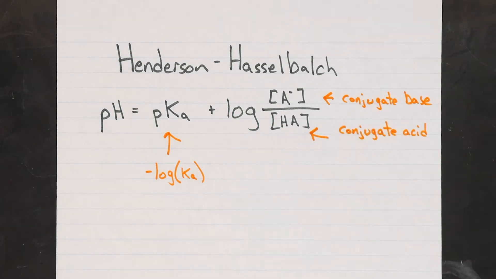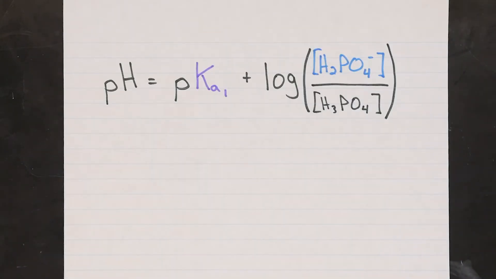So for us, this could be the following. We could solve for the pKa, and hence the Ka, just by measuring the pH of the solution, which is easy enough. The only problem is that we might not know the relative concentrations of our conjugate acid and base.